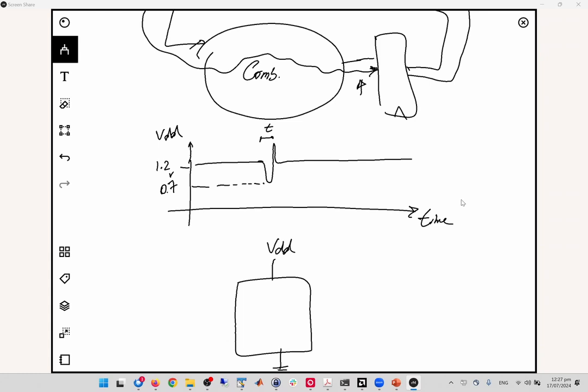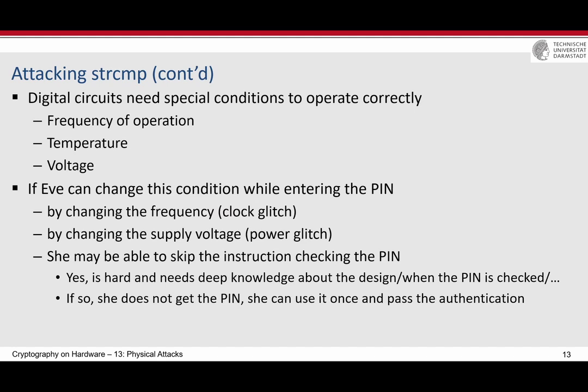One common fault attack which is performed on microprocessors is to do the clock glitch, and then some instructions will be skipped. This is a very common effect in microprocessors. For example, you have a microprocessor and you do a clock glitch in a particular cycle, and then the instruction is not executed. The program counter (PC) of the microcontroller is increased, it goes to the next one, but the output of the combinational circuit of the ALU is not stored into the registers. This is a very common one.